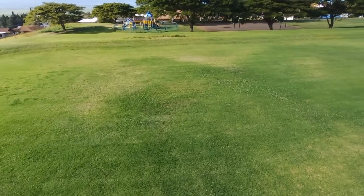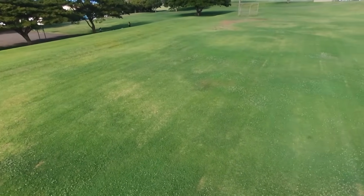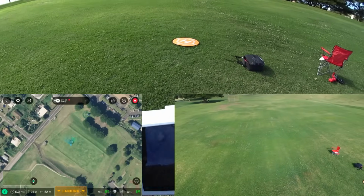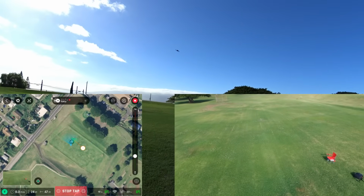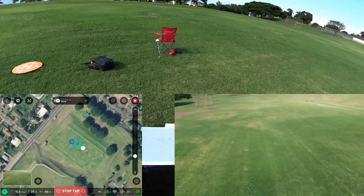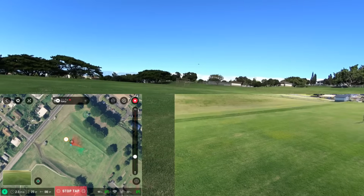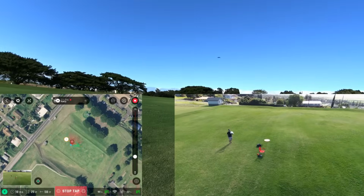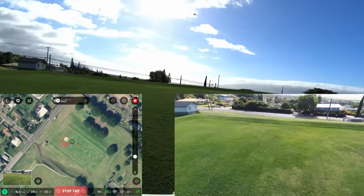It seemed like it was flying a little faster when it was in a tap to fly. Let's see if that's the case. That was kind of interesting. Let's go back into the map and try this tap to fly again and see if it goes faster. Yeah, it's going faster than video mode. See if it turns faster too. Pressing the other way, yep. So it's like it kind of bypasses the video mode and it goes into a default speed for the tap to fly mode. So keep that in mind.